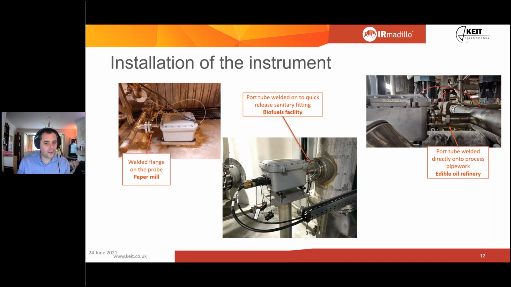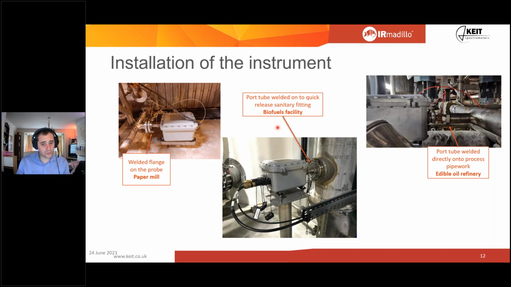It's in a paper mill in Sweden, and they are measuring highly caustic materials. This is pH 14. This is nasty stuff. And there's a welded flange. So this flange here is welded onto the probe of the spectrometer itself. And then obviously we've got the mating T-piece here and a gasket in the middle. So there is absolutely no chance of that leaking whatsoever because it's hot caustic. But that is making a measurement every 2 minutes of their process.